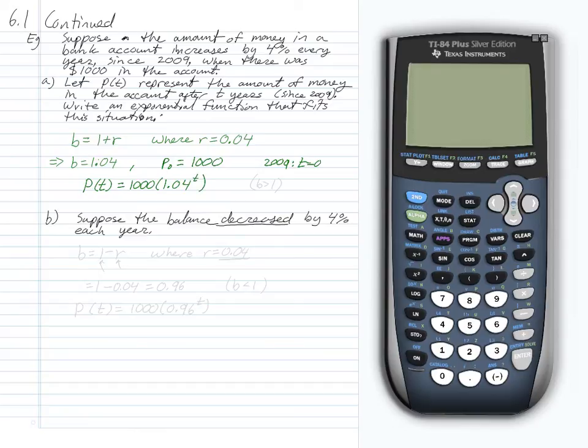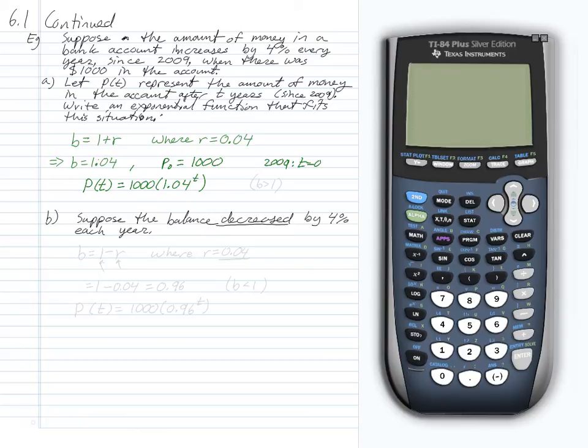Okay? So if we do this once, our exponent would be 1, and we would multiply 1,000 by 1.04. If our exponent is 2, we'll multiply 1,000 by 1.04, and then we'll do it again to determine how much money is left after 2 years. Alright, so that is our setup when we are given the rate of increase.